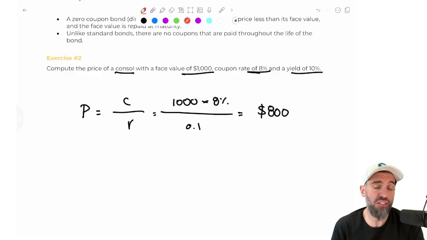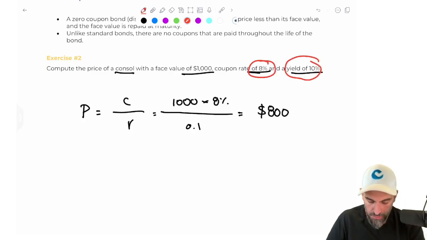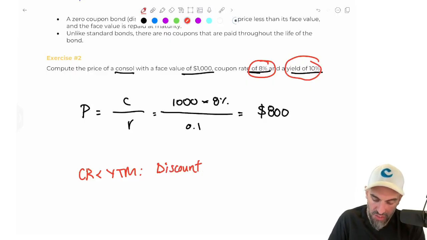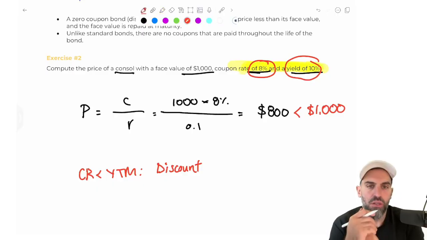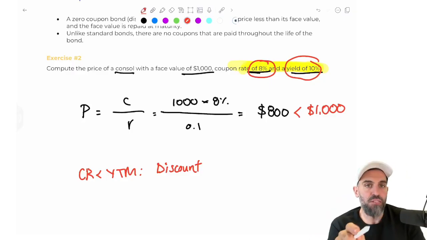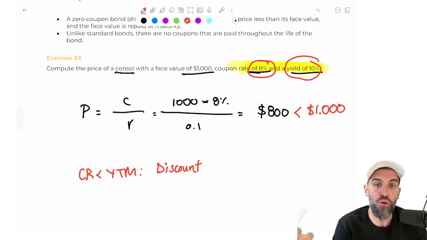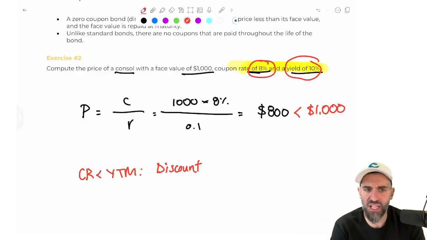If I asked you that question on an exam, well, look at the coupon rate and look at the yield. Because the coupon rate is less than the yield to maturity, this bond sells at a discount. And you could actually see that from the price as well. Look, the price you found was less than the face value. I want you guys to just, when you're reading a question, I want that to jump out at you. Because when I read it, I knew, before even doing my math, that my answer had to be less than 1,000. Just based on the fact that the coupon rate was less than the yield. So if I misclicked on my calculator or did something wrong and got a number that was more than 1,000, I knew right away that it was wrong.